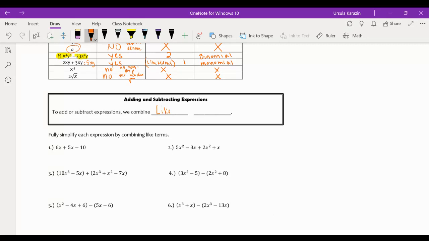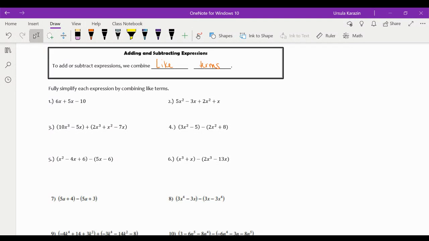Remember that we can only combine like terms. And so we're going to practice a little bit here. I recommend that you go through and highlight or underline like terms before you get started. So if I look at number 1, like terms will have the same variable to the same exponent. So see how these both have an x, and neither of them has an exponent other than the 1. So I'll be able to combine those and get 11x. And then there's also this minus 10, which doesn't have anybody to combine with. So it will stay separate. It's 11x minus 10.